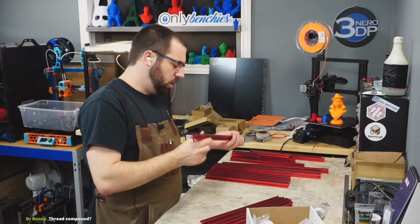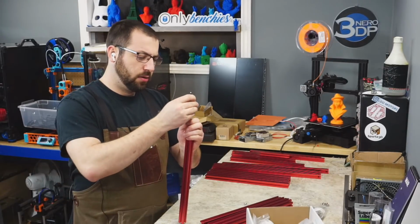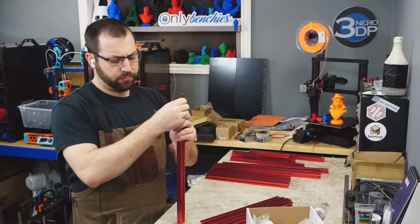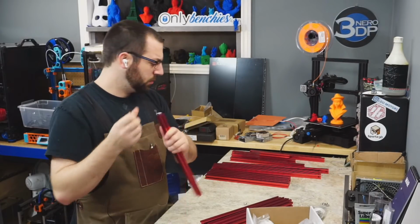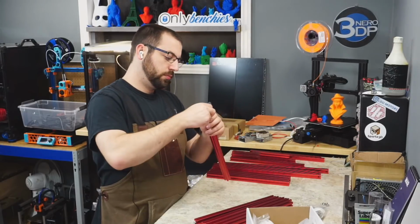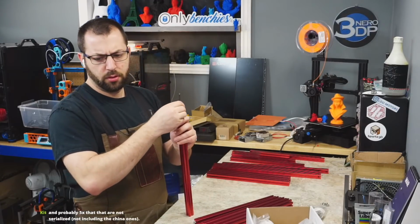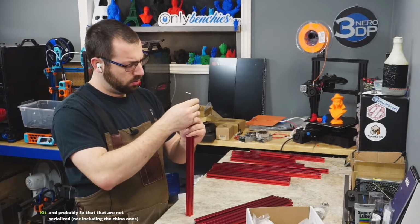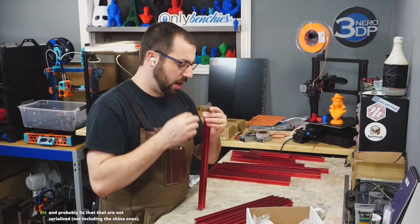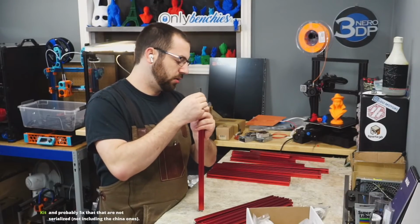Thread compound, no. You do not need to put Loctite on these frames, okay? You do not need to Loctite the frames, okay? As long as you tighten them properly, you don't need to. Oh yeah, the China Vorons are not serialized because unfortunately you have to go on Reddit to get a serial number, and Reddit is behind the Great Wall or Great Firewall.